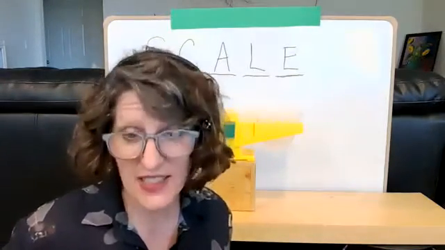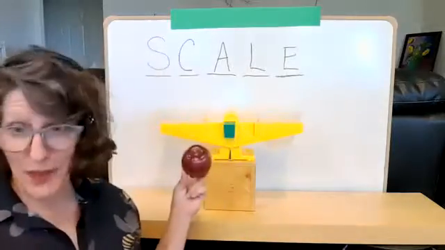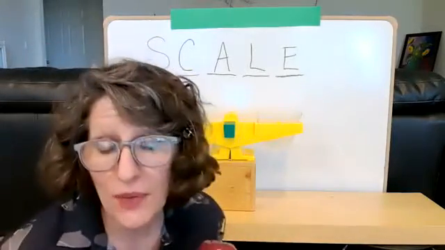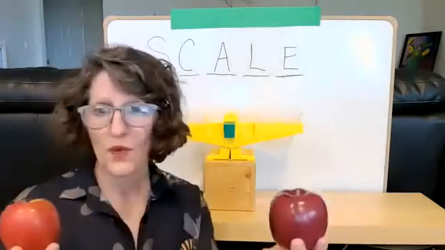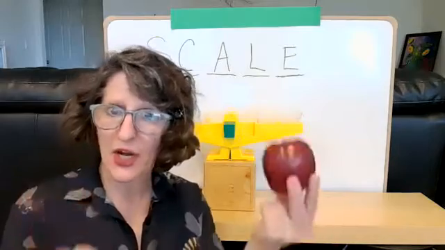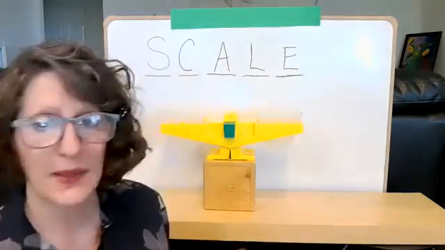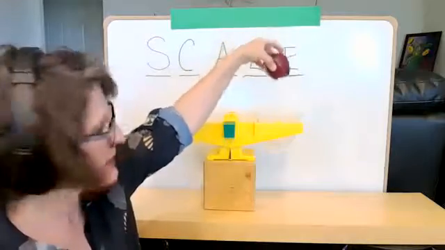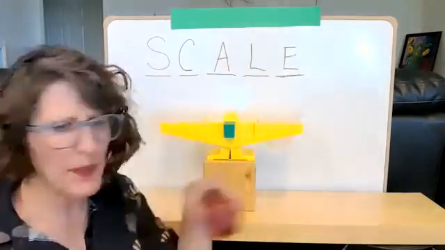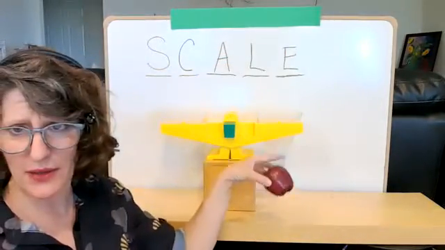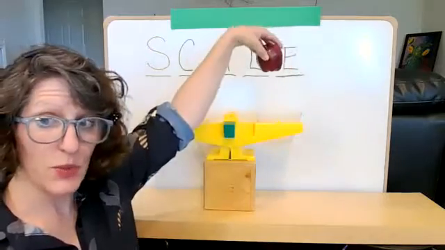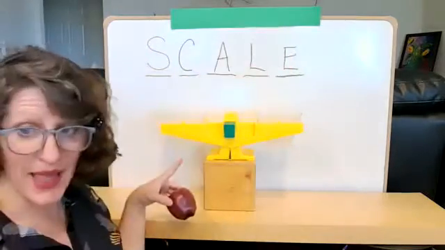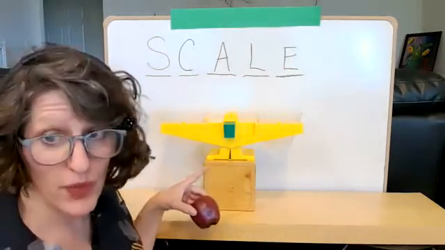And that's why humans invented a tool called a balance scale to help them figure out which weighs more, because it's hard to tell. Okay, I'm going to put this one in first. Are you ready? I'm going to put on this side. What do you think is going to happen when I put it in the balance scale? Do you think it's going to move, or do you think it's going to stay balanced? Tell your grown-up.